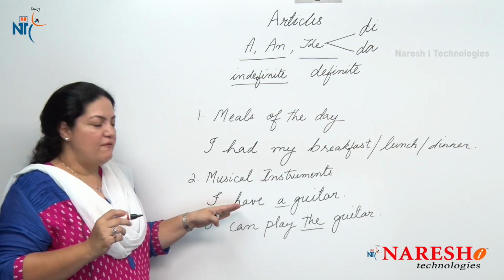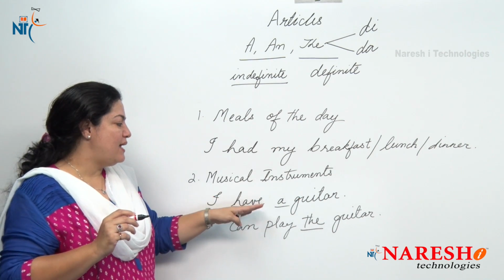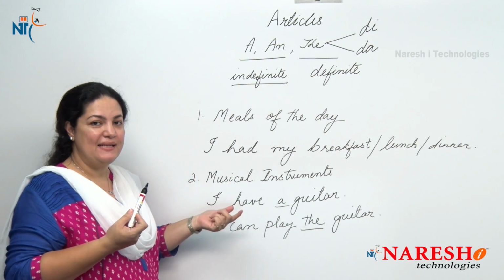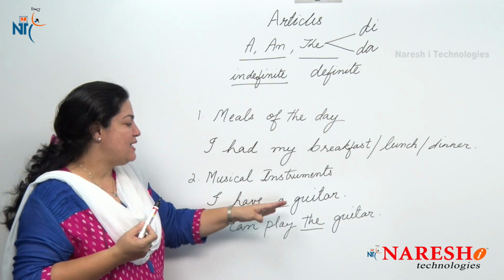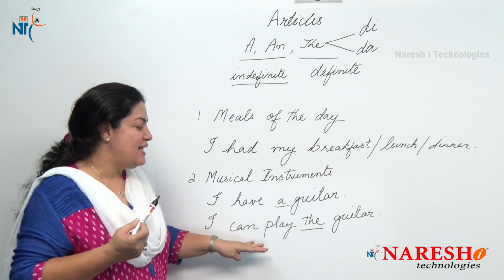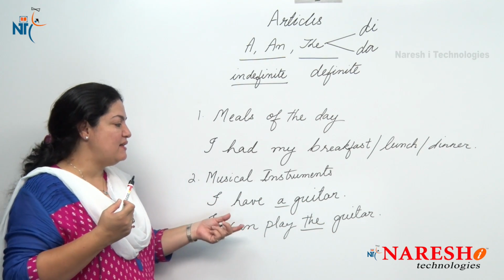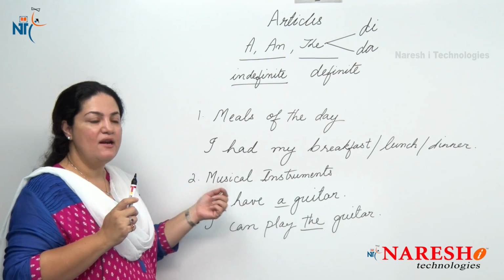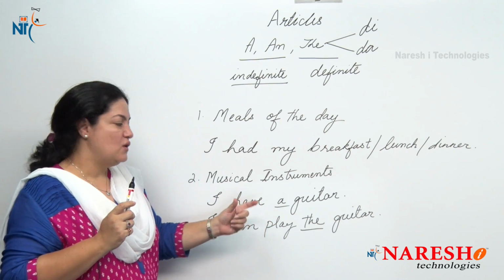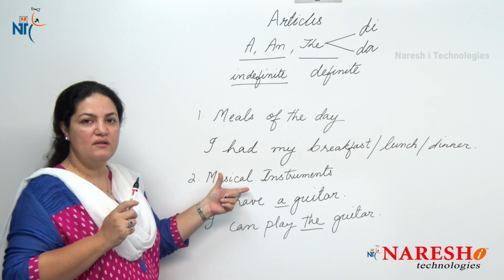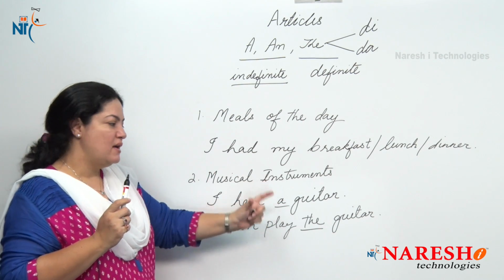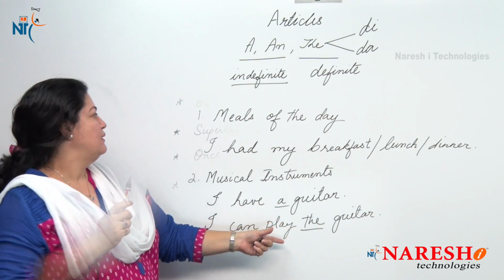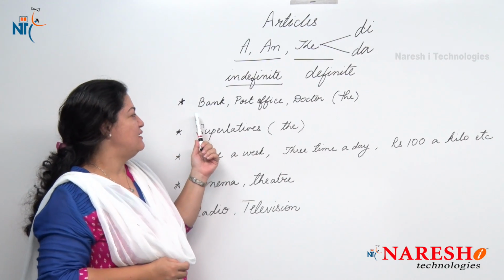in the first sentence you see I have written, I have a guitar. Now when I say "a guitar," I am talking about having one guitar, or I possess a guitar, I own a guitar. So I say "a guitar." In the next sentence I say, I play the guitar, because here when I say "the guitar," I am talking about it as a musical instrument. So I say "the guitar" and not "I can play a guitar." So this is the rule. When we are talking about musical instruments, for possession it's "a," and when you are talking about actually playing or using the instrument, it is "the." Okay, let's move on to the next point.